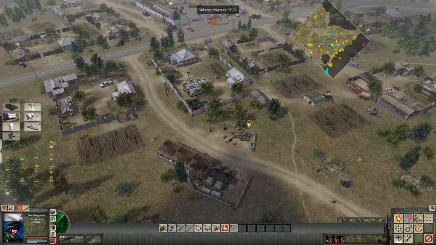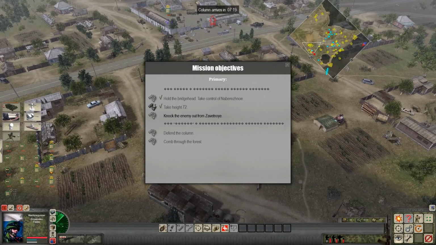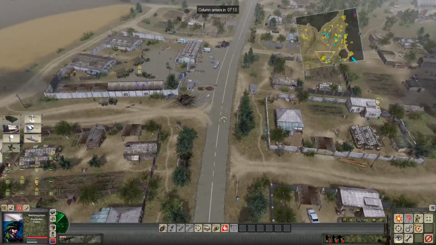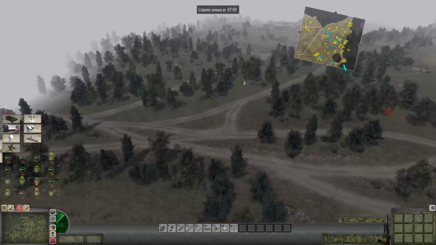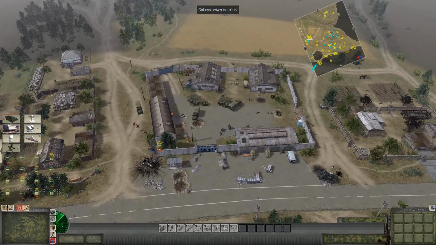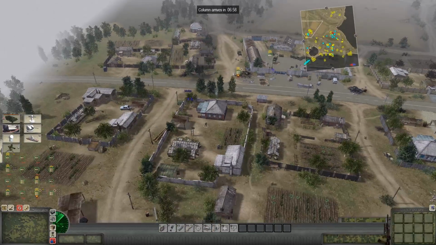We're still tasked with cleaning this village. Oh, actually, did we finish the village? Oh, we did. Excellent. We have the village now. Perfect. Now we're tasked with climbing through the forest. So I'm assuming this is a way to flank, or are we escaping? I'm not sure what we're doing. Let's just escape, I guess. Alright, screw it. Just disengage and let's go.